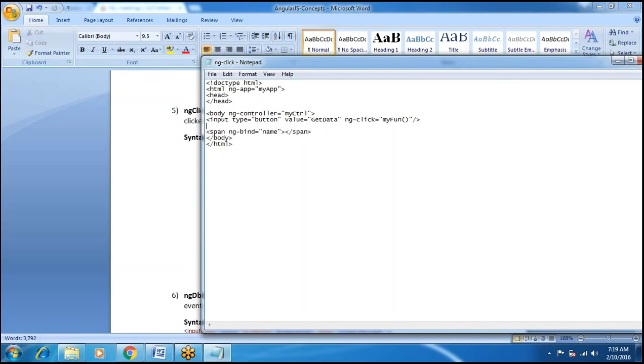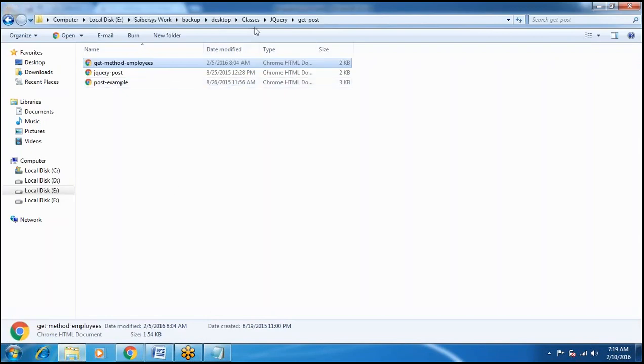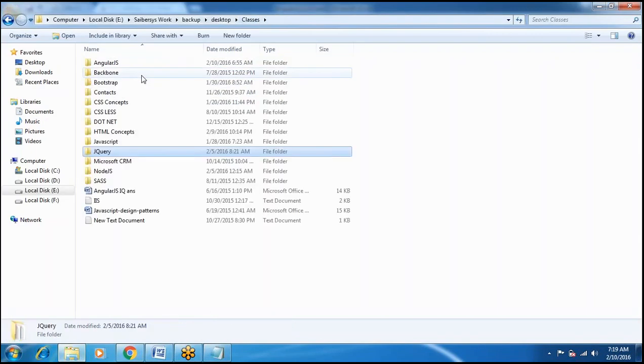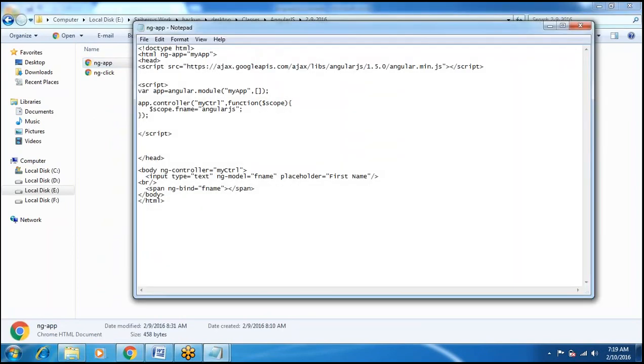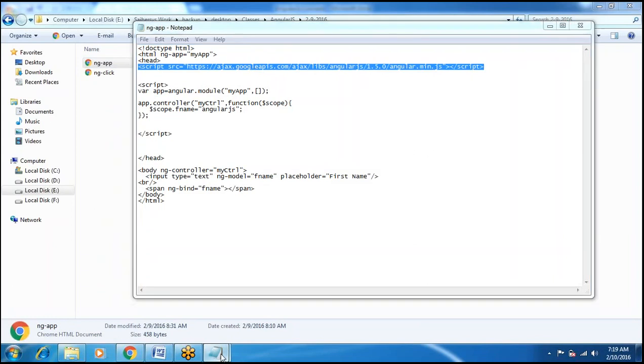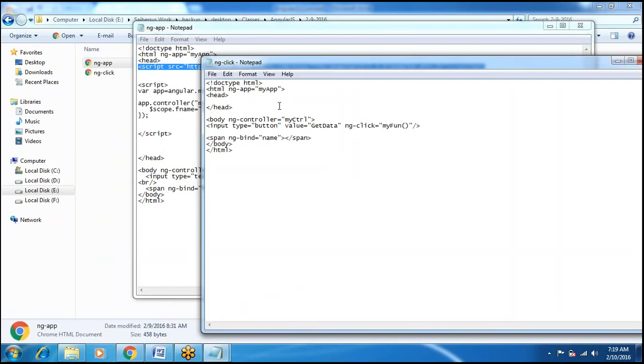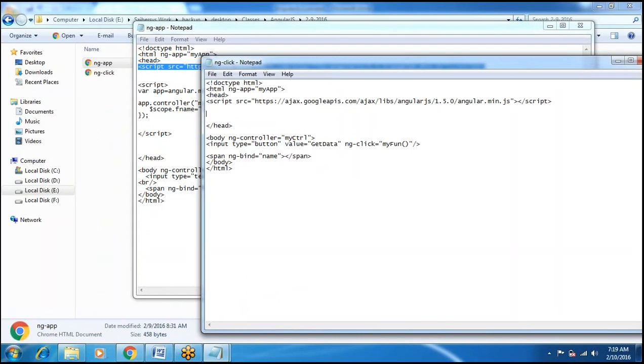In the header section we need to call the AngularJS library, okay, the CDN file. And next use a script tag.